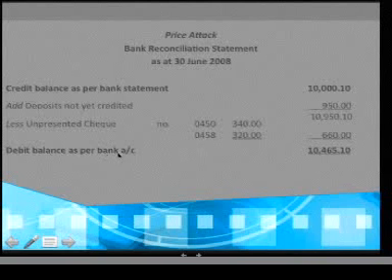Now, if it's a credit balance as per bank account, you will be aware of a change in the balance here, and you would write credit balance. But it's a debit balance in this case of the bank account, and you know that we've done this correctly because it agrees with the balance in the bank account. And that's your introduction to the bank reconciliation statement.